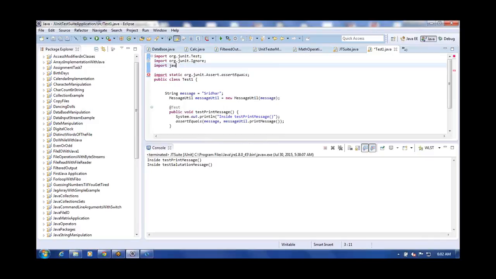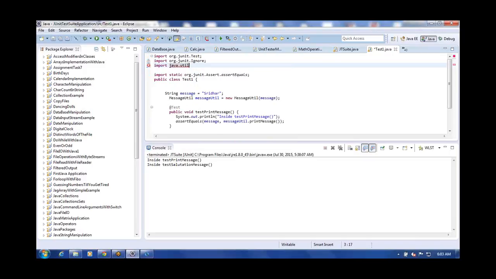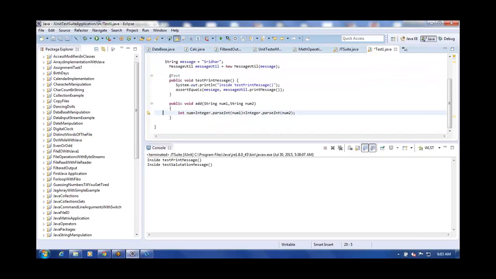This is fine. Java.util, just Integer only we put here. But when you put a star here, it's getting resolved properly. Try to comment this. What happens? One minute, parseInt if you take.